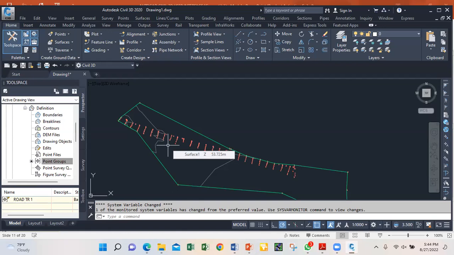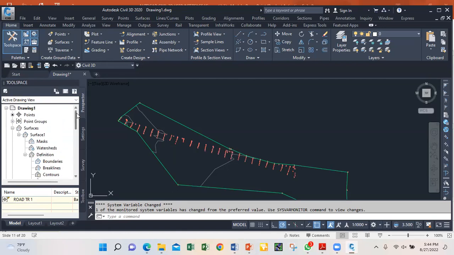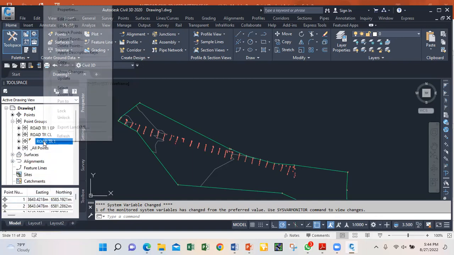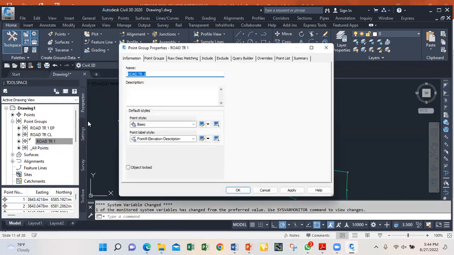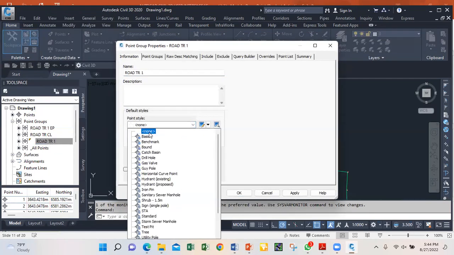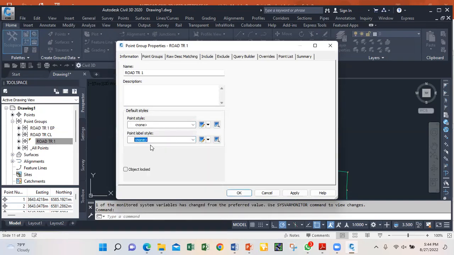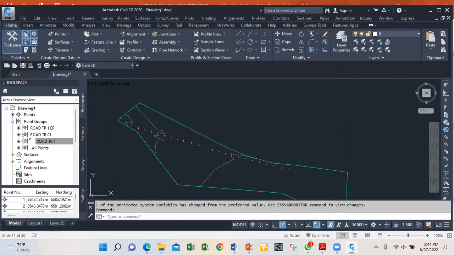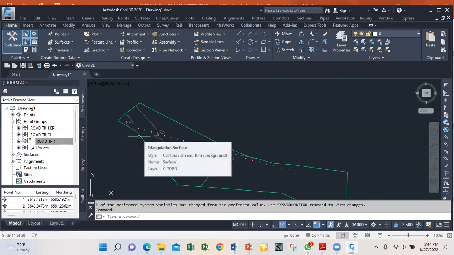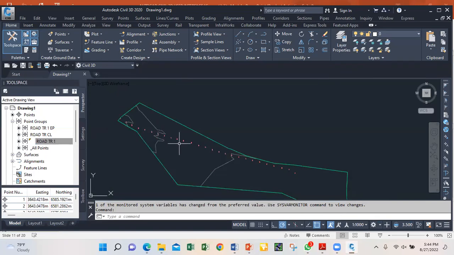But if I should go back now, the next one is focus. If I should go back now, it's OK. So I'll get a picture later. I go back here and I select this. And I click and go to properties. And I switch this off. I choose none, and this as well, none. And I click apply and OK. You can see those data are still within, they are still inside the surface.